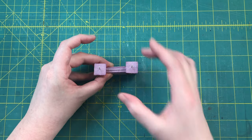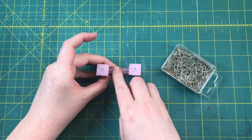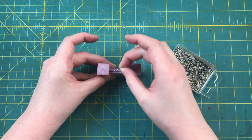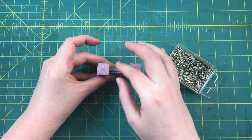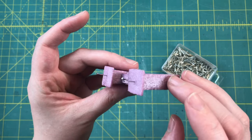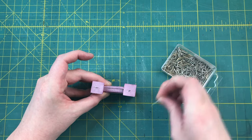Then we're going to grab the straight pins again, and using that little channel that's been carved into the top of the altar, I'm going to use the straight pins to connect downwards at an angle from the top of the back of the altar sideways into those columns, like so. And then flip it around and do exactly the same thing on the other side.